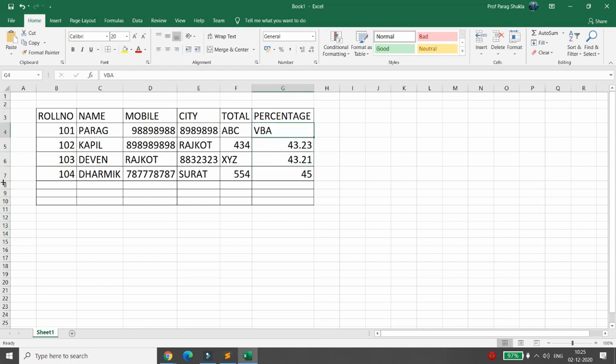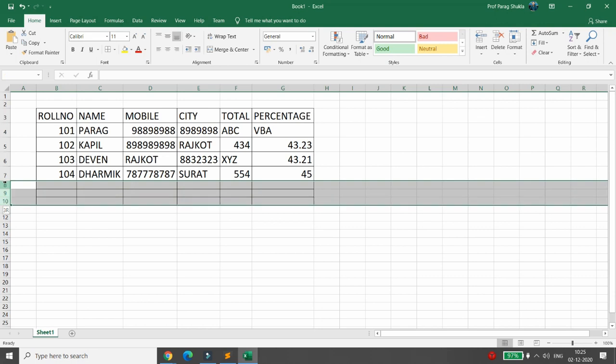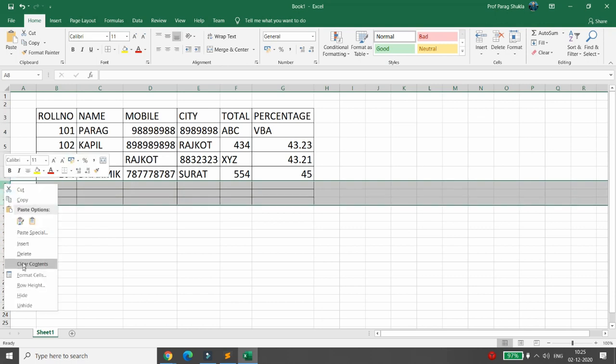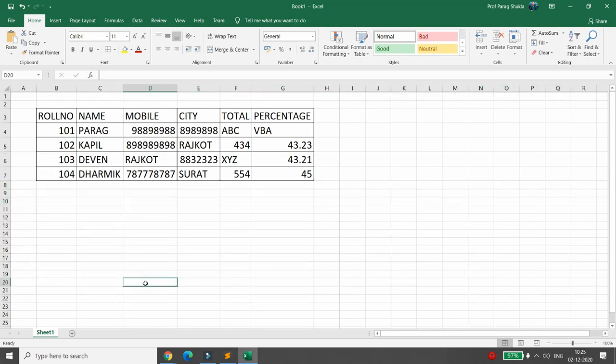So you can say that it is definitely a table, but this is a table with mistakes, right? I want to create this kind of table, but I don't want to allow the user to make mistakes. One thing. Second thing, I want to process each and every piece of data. For example, I want to check who is living in Rajkot. Then how can we do this?